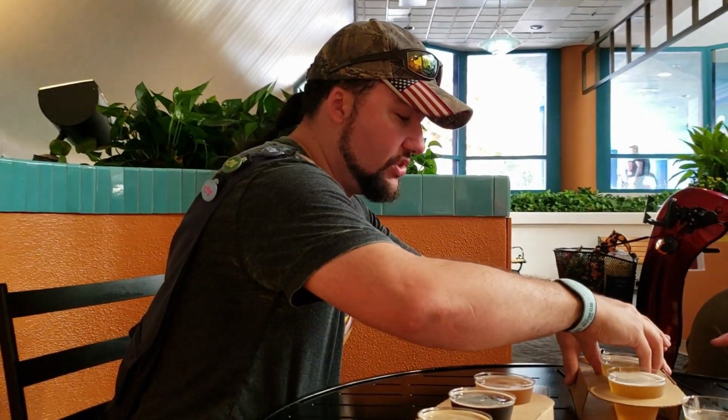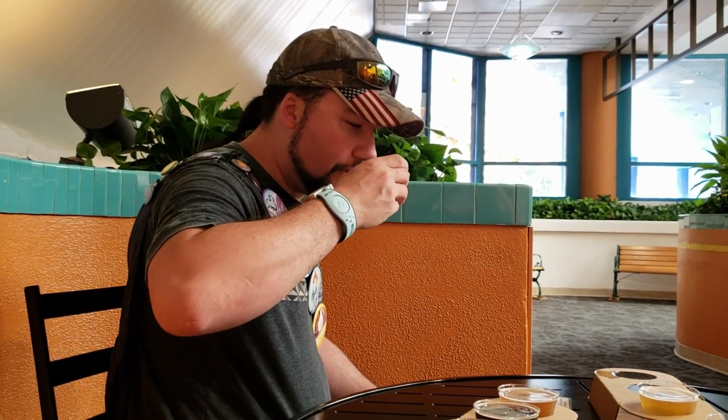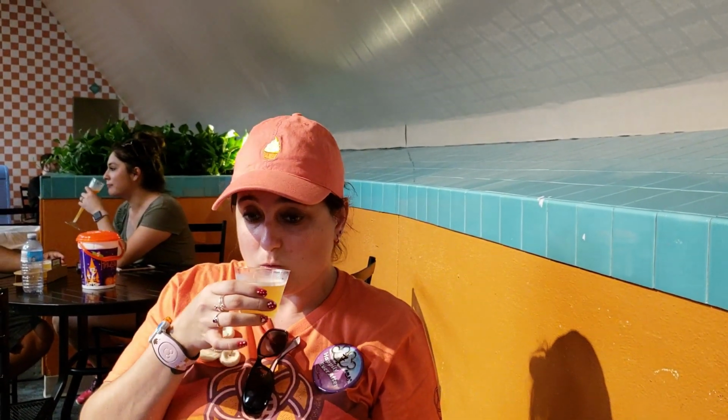Okay, so this is J-Dubs. We've had J-Dubs before. They are good. Kind of a little bit of a melon scent. Very clean. Follows through the Kolsch. It has that very clean, crisp Kolsch flavor that if you're familiar with the style, there's no mistaking this for anything else. But again, I'm not getting the fruit very much. Bummer. It's very light smell. You can kind of get the aromatic from it, but I'm not getting any flavor.